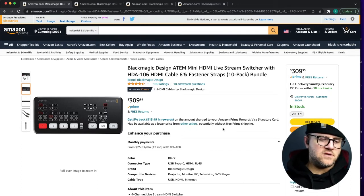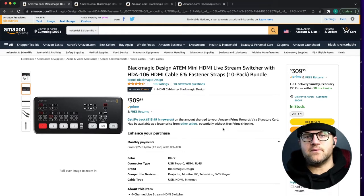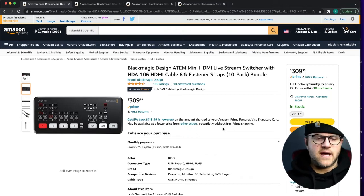I mean, get yourself an HDMI to USB-C adapter for your input from a DSLR or from whatever video camera you might have. The Blackmagic ATEM Mini only has four inputs, so your laptop is likely going to have four inputs as well, four USB-Cs. So I highly recommend just skipping this one, to be honest, with most of you guys.